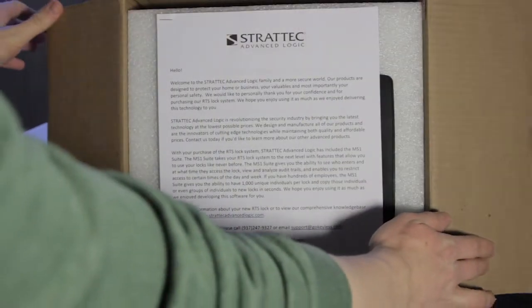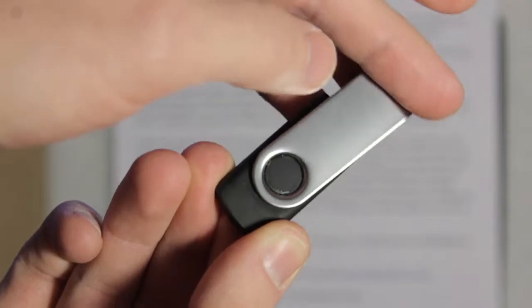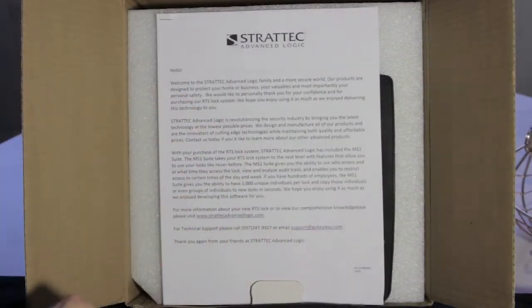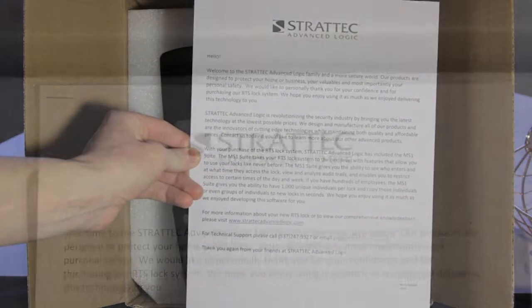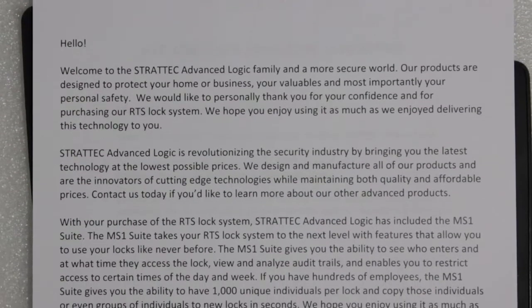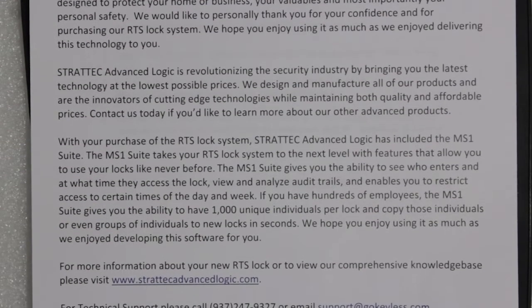So here we have the RTS box contents. Right here in the front is your USB flash drive, which includes all of your instructions and information. You also have our welcome letter, which includes information about how to get support, access to the website, access to our tech support chat system, and much more. These two pieces are very important to keep, and please put them in a safe place.